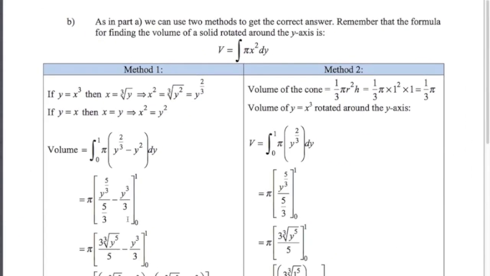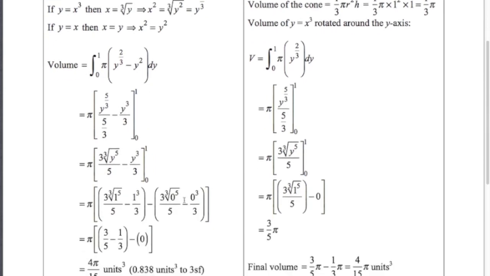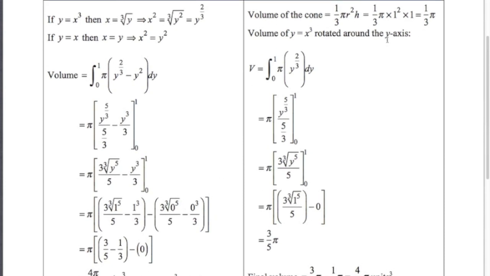Same two methods we could use for getting the volume when we rotate that area around the Y axis. The first method: remember we're going around the Y axis now, so the formula is pi X squared DY. Tricky thing here is we've got to rearrange Y equals X cubed, so you get X on its own, and then square it. So there's an expression for X squared. If Y equals X, then X squared equals Y squared, that one's easier. But you've got to deal with X squared terms. When rotating around the X axis, this part here would be on top, more to the right. So pi X squared DY. You do the integration, substitute the numbers in, and you get the answer.